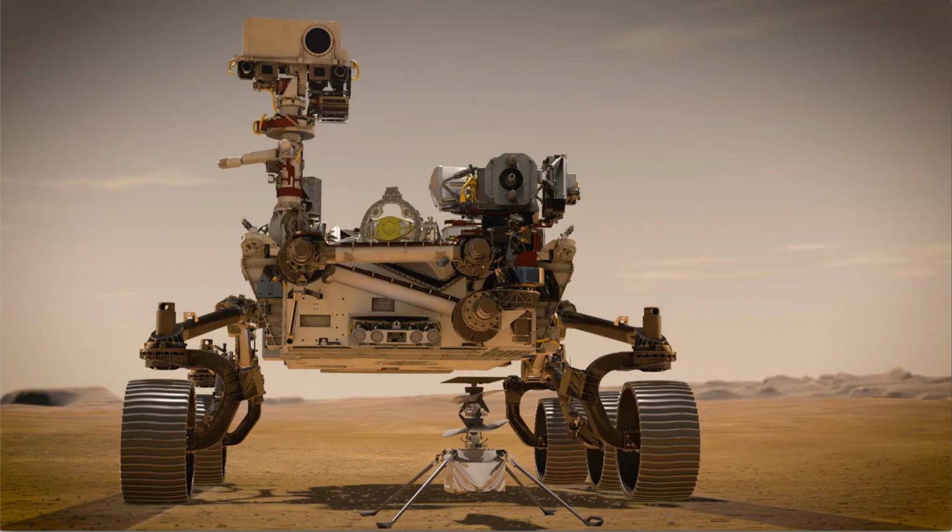The lander Perseverance landed on Mars. I think it was about 3 o'clock Eastern Standard Time. Everything went as planned, which is always scary. But not only did it land on Mars, it also has a little helicopter as part of its cargo, and that's going to be flying around, hopefully, Mars. Yeah, it's all very, very exciting.